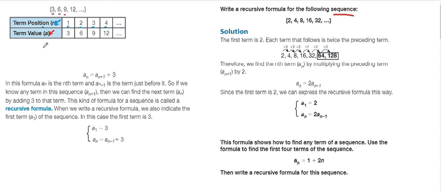So we could write this somewhat well-known, familiar formula, and this little n is just a subscript. It's not involved in calculations. But we would say value would be position times 3. Because if I want to find the fourth number, for instance, then that would be A of 4 is 3 times 4, right? And that would be 12, which we see is right.